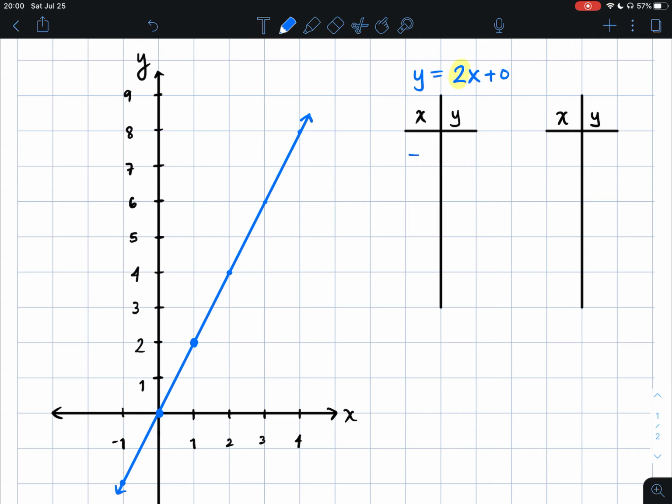So let me fill in the table just for what it's worth as well. We just dove into the graph, but a lot of you are familiar with organizing your points in a table and then graphing from there. So I'm kind of working it backwards. When x is -1, the y value we found there was -2. We had 0, 0 as the intercept. We had 1, 2. We had 2, 4. And then we had 3, 6. And then you can see we went a little further and even got 4, 8 there. Great, so that's linear growth, where the slope is the same from one point to the next.